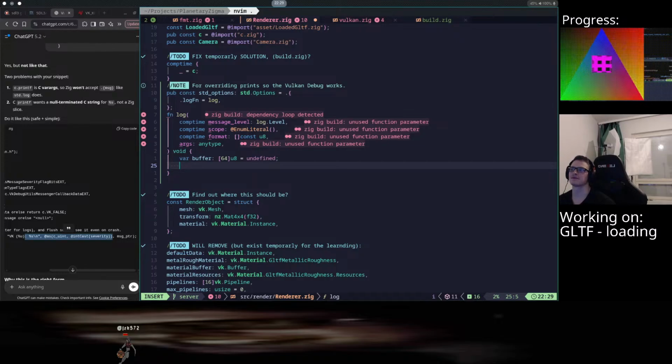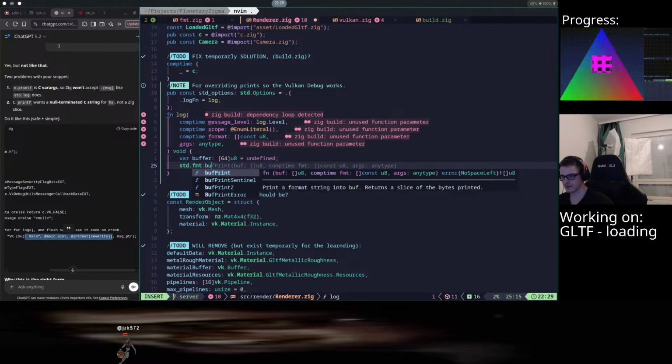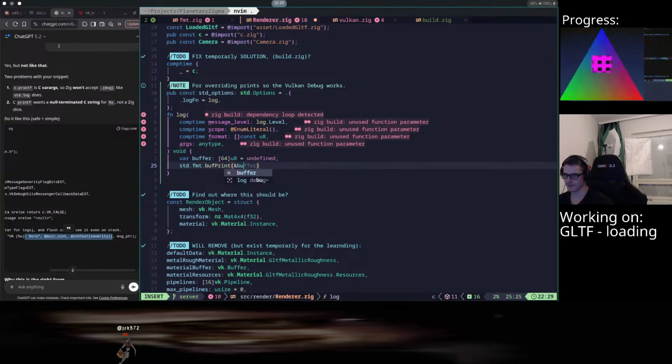Great, okay. Now you just do std dot buff print. And then yeah, now we're going to pass the buffer here as ampersand buffer. Then you do comma format. Just format. Nice.